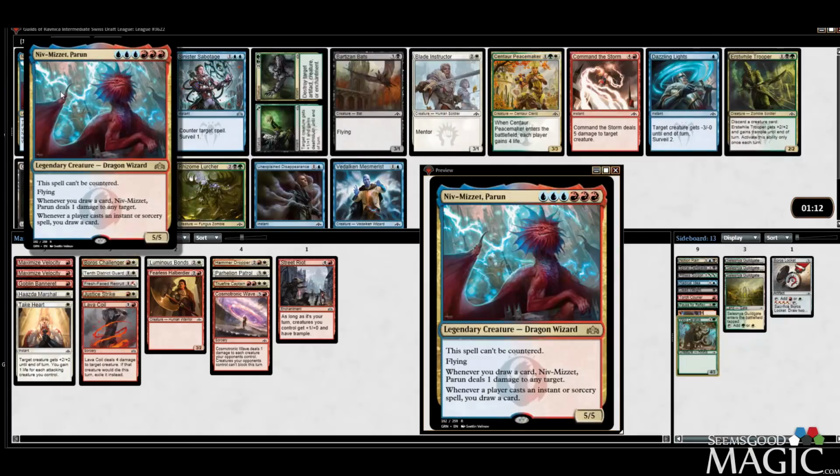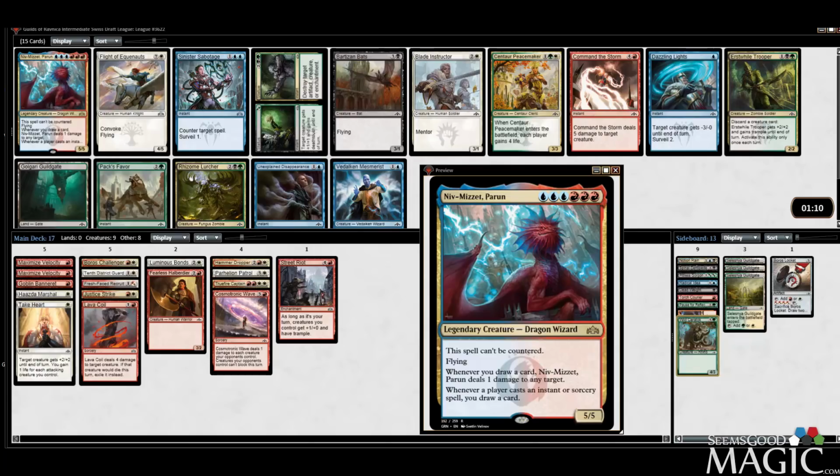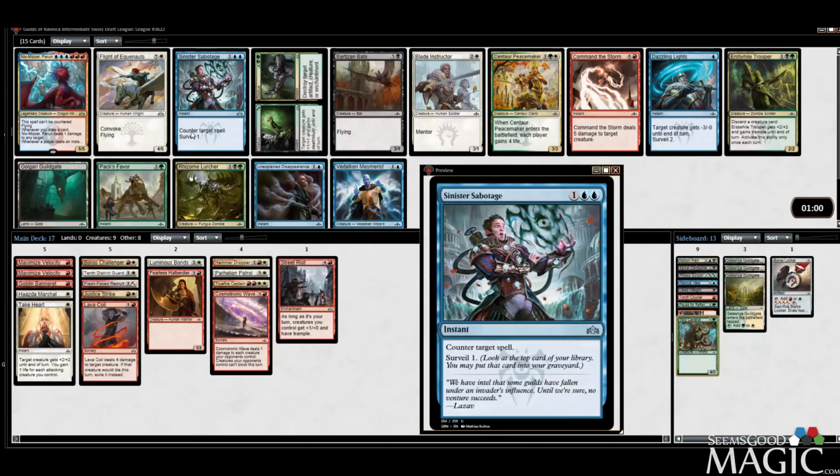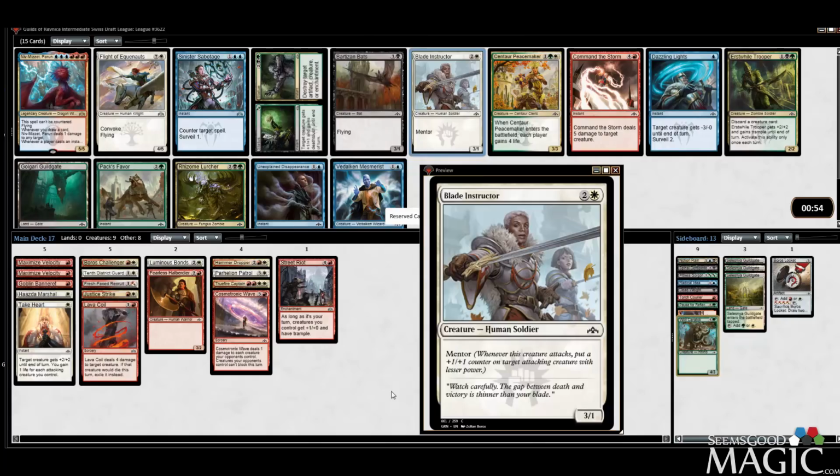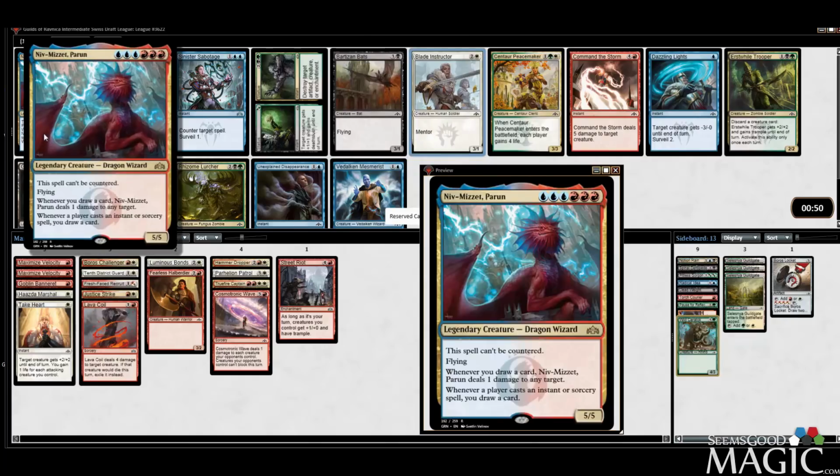Niv Mizzet. We'll check the price on it, but I don't think it's going to happen. 57 cents. Now we better take something a little more useful, which is Blade Instructor. Mentor is going to be good with what we're doing, and we need some more creatures. This card's pretty insane, though.